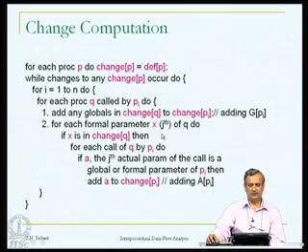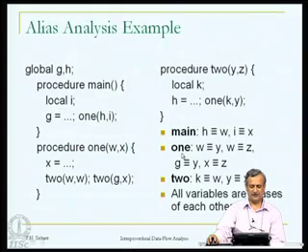For each formal parameter, now we are looking at the computation of A. So, say the jth parameter x of Q. If x is in change of Q, then look at the call of Q by P. If A, the jth actual parameter of the call, is a global or formal parameter of P i, then add A to change of P i. So, this is adding A of P i. You look at the actual parameter and the corresponding formal parameter. If the formal parameter is in the change set, add the actual parameter also to the change set. So, this is adding the A set to change. Okay. So, this is a fairly straightforward procedure.